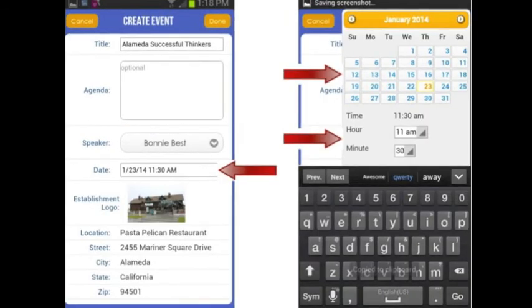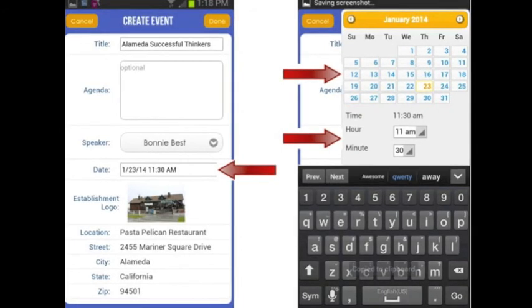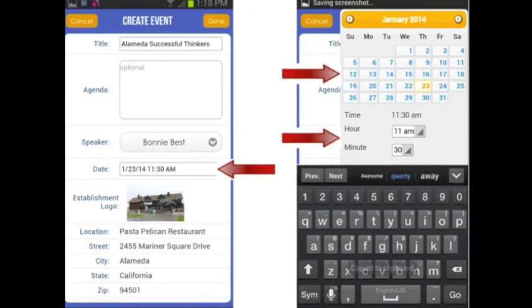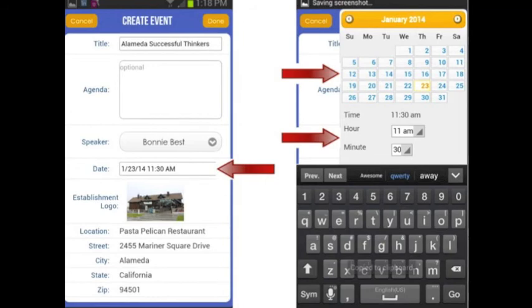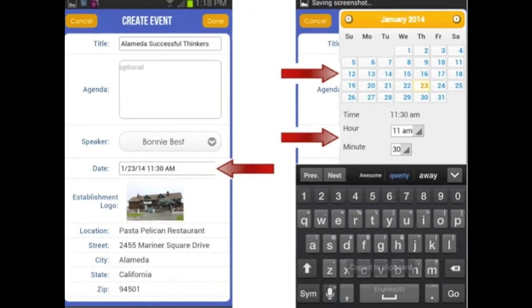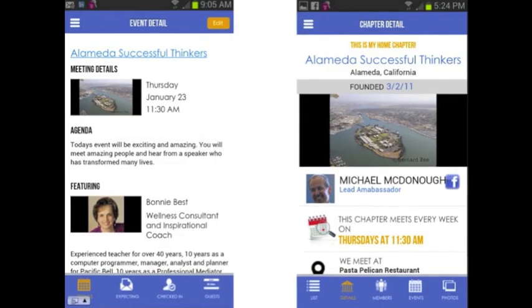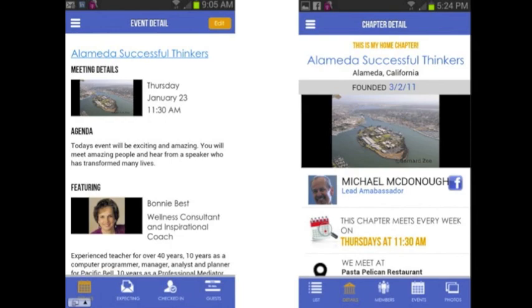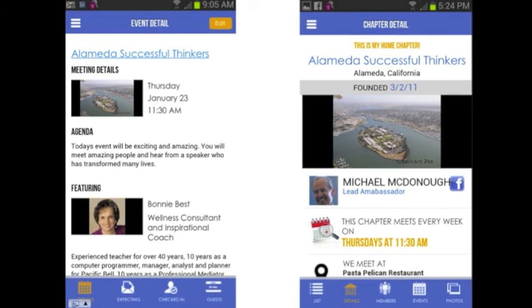If you look on the left-hand side, it says date. It's actually date and time. And this is really important, because the date is going to change as you pick a new date in the future, obviously. And if you schedule them way out in advance, the date is going to change ongoing. Also the time. So both those features are available to adjust when you put your cursor in that box that says the date. So once you've adjusted all the times and put the proper date in and everything, you can see what it's going to look like with the specific speaker that's being featured for that particular day of the event.